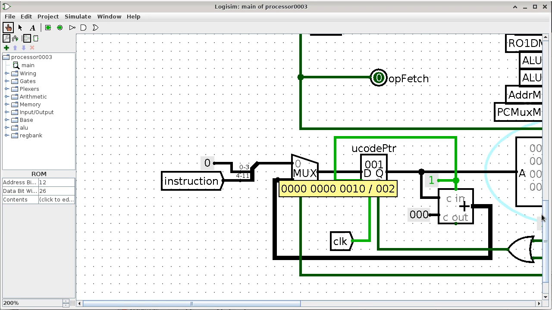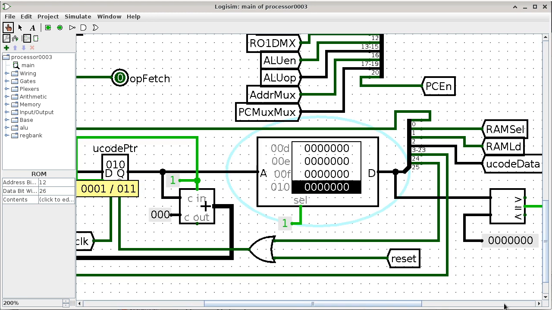010, very good. So the microcode pointer is going to update to 010, which means we're going to change which location it is addressing immediately to 010. So on Control T, we have a falling edge, and it just got updated. Now we look at the ROM, and the ROM says, sure, we'll go to location 010. But 010 looks like it is not initialized. It looks like I forgot to do something with location 010.